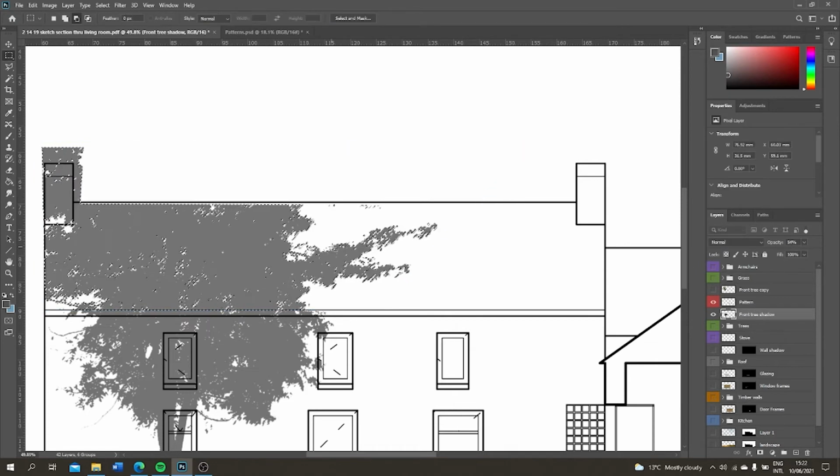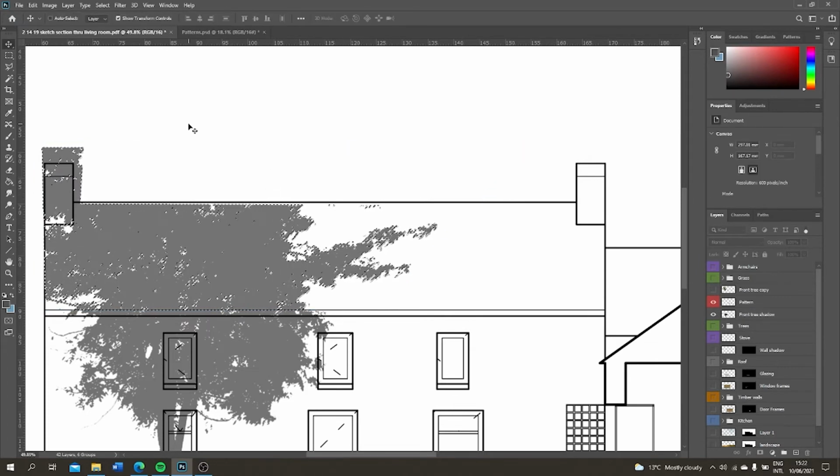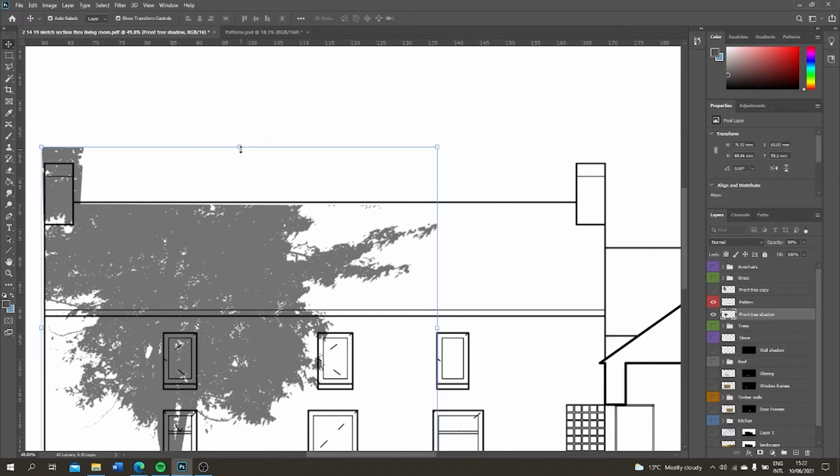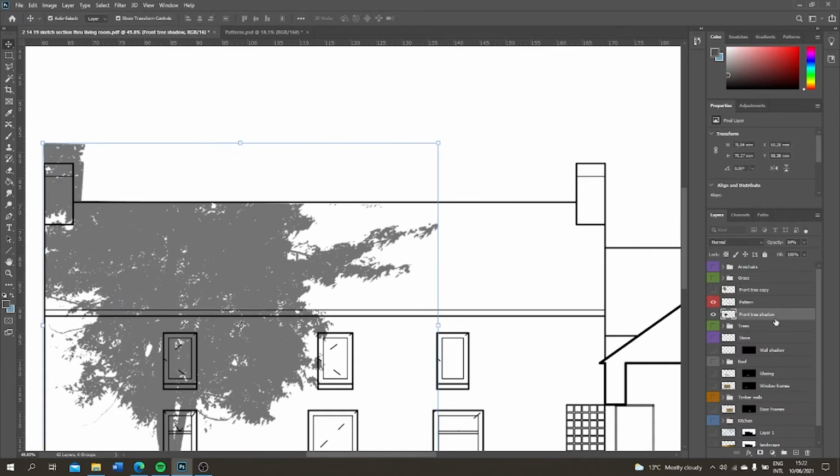And before I leave the shadow layer alone, obviously by creating that distortion, I created another little area of shadow which is not falling on a surface where a shadow would fall. It's sort of floating in the sky. So I want to go in there and delete that.